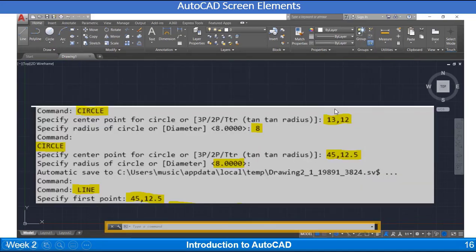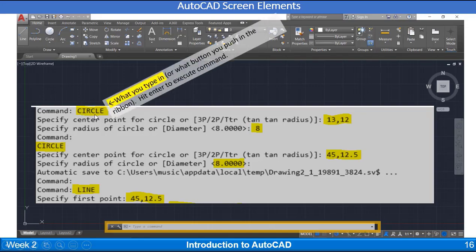Okay, here's an example. Let's say I want to draw a circle. Well, it needs a lot of pieces of information. You start by saying we're going to make a circle, not a rectangle or a line. You type it in, and then it asks you for something. This is the text that shows up in the command line. It says, what is the center point for your circle? And if I know the center point, then I'll type that XY coordinate in.